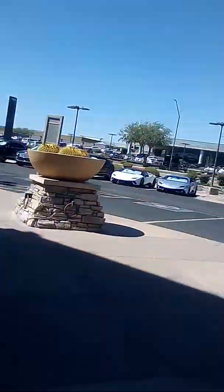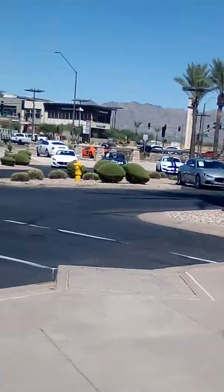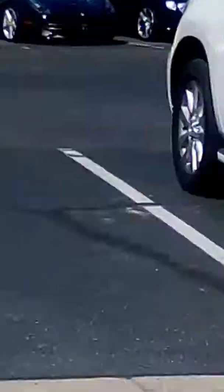Okay, I told you we have 5 minutes, so let's go ahead and go this way. I'm going to use the restroom, okay? Okay. Let's go ahead and head through the, or you want to go through the Lambo side? Lambo side. Oh, my Lambo started up. Maybe on our way leaving, we'll get a picture of that orange McLaren and that light gray one I was talking to you about.